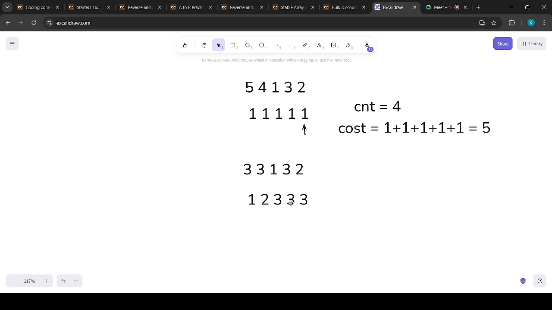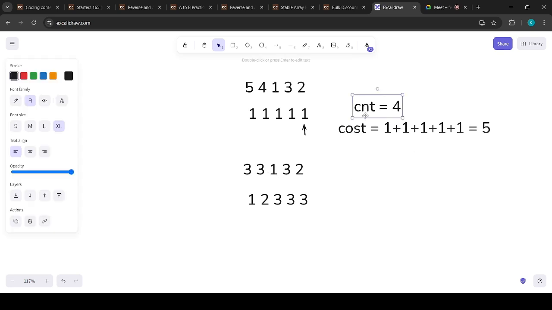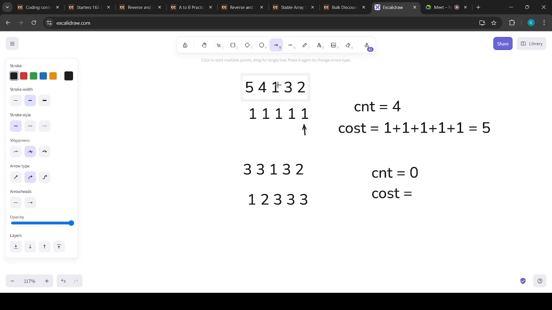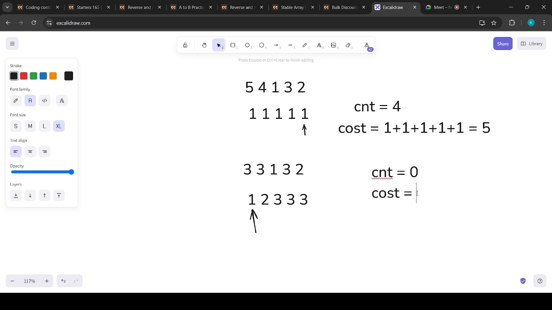For this array, if we buy the first item, the cost becomes 1 and the count becomes 1.